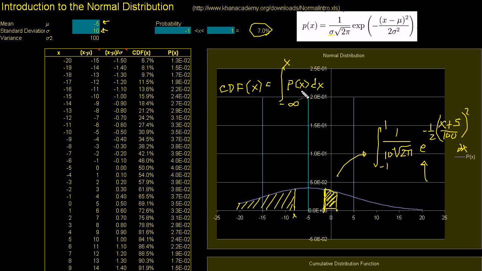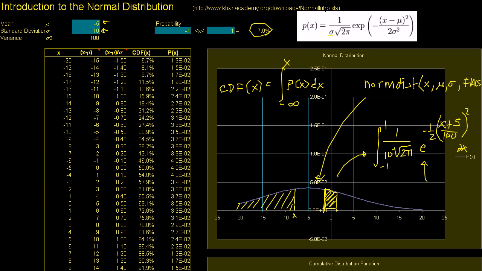When you use the Excel normal distribution function, you say NORM.DIST, you give it your x value, the mean, the standard deviation, and then you say whether you want the cumulative distribution, in which case you say true, or just the normal distribution, which you say false. So if you wanted to graph this right here, you would say false in caps. If you wanted to graph the cumulative distribution function, which I do down here, let me move this down a little bit.